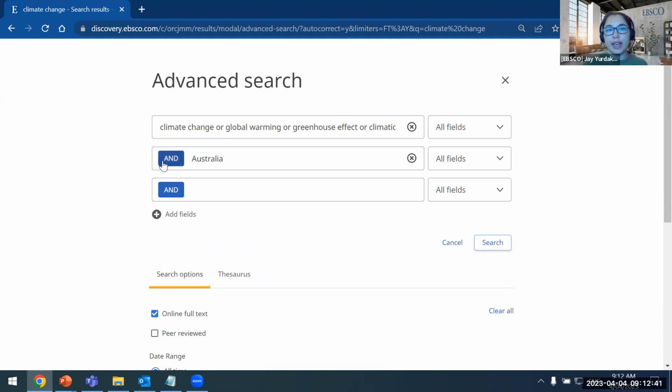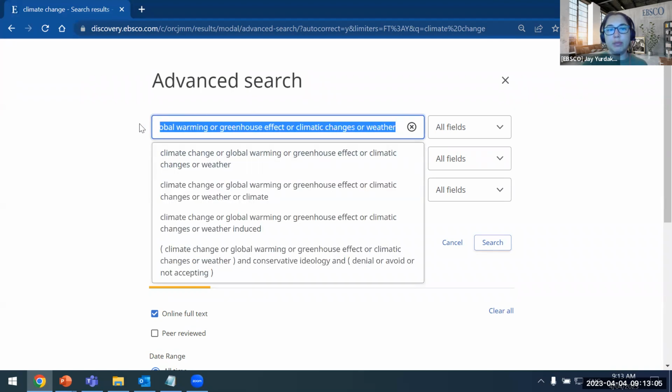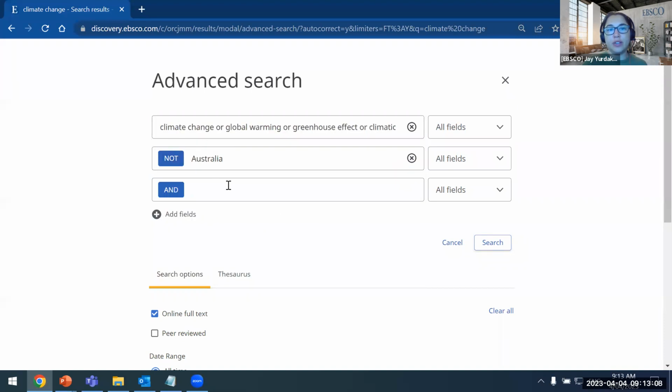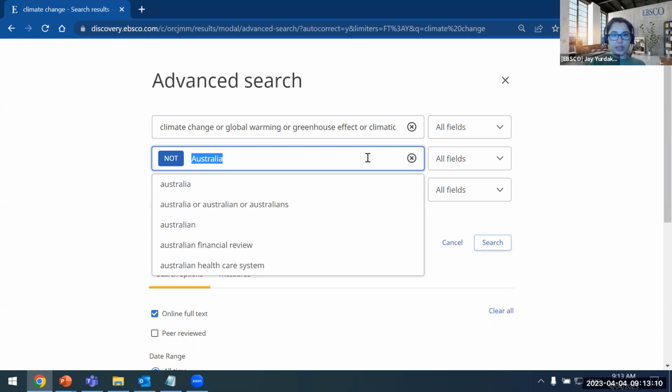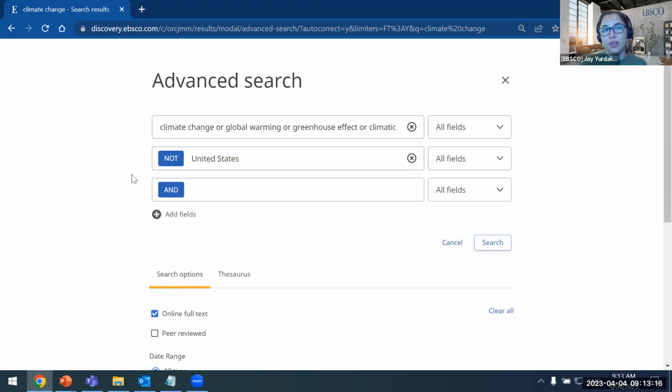Now, I do want to point out this "and" Boolean, I can click on it and it can become an "or" Boolean or a "not" Boolean. So the "and" Boolean would, of course, mean I can combine these two search terms together. The "or" means I'm looking at these interchangeably, so it will expand the results. And the "not" is another way to reduce the result set by indicating that I'm looking at these broadly, but I want to omit something from the search. So if I didn't want to look at a particular country, I could say "not United States", and it would remove United States from the search.